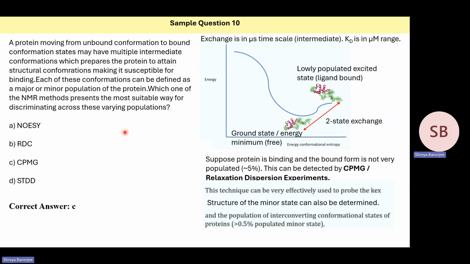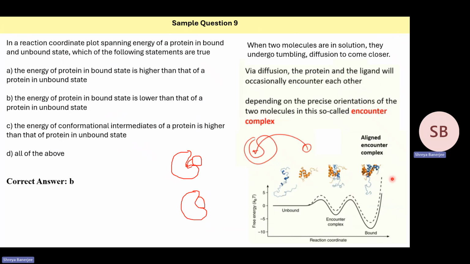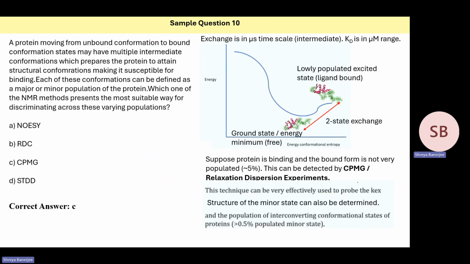Now, this is a special case where the ligand bound state is lowly populated. Normally, if you look at what we have seen before, the ligand bound state has lower energy. So this is the case when in protein ligand complex, this is the general case. So protein plus ligand going towards protein ligand, the equilibrium is lying towards this side. This is the general case. But in this case, the equilibrium is lying in the opposite side. So the free protein has lower energy, and the ligand bound state has very low population. So suppose the ligand bound state only has 5% population.